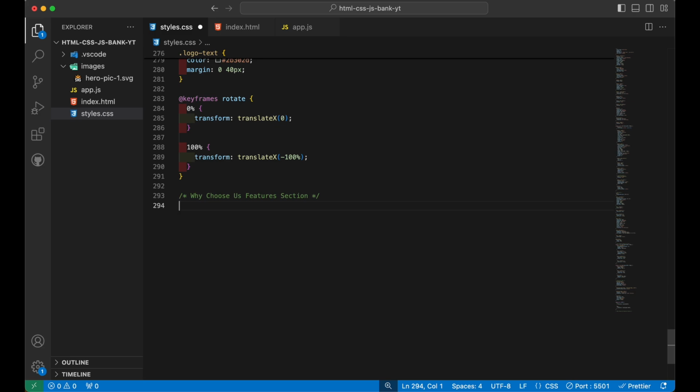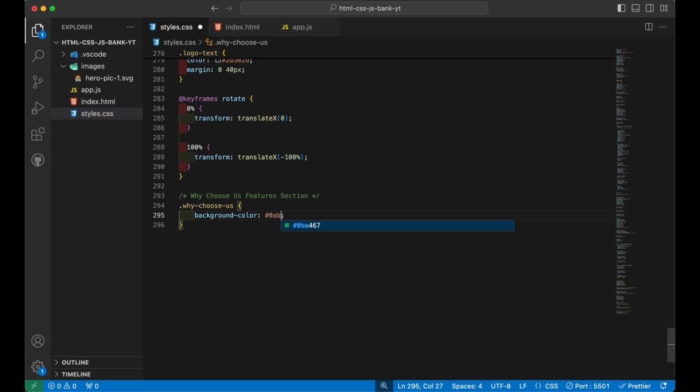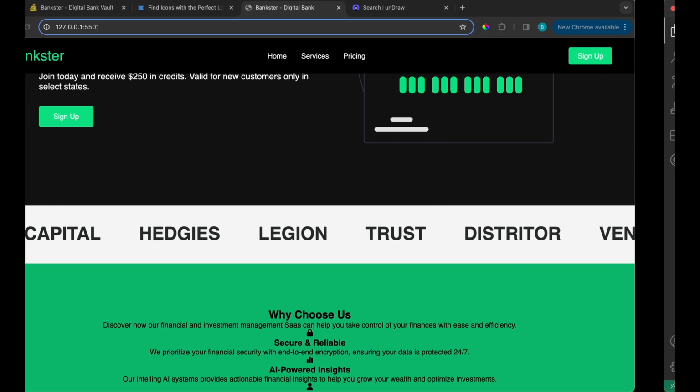So first off, Why Choose Us class. I'll call this background color and I want to make it the green. So this one is the, let's just do 0ABF77. And then I'm gonna add some padding first. We'll say 100 pixels and then 20 pixels. And then let's do text align to be center.